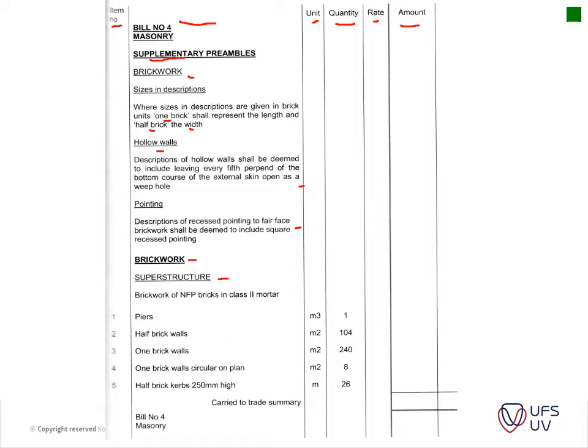You group your brickwork in foundations and in your superstructure, and if it's curved walls, you would measure those items separately. So there's a whole lot of rules like that that you don't have to know, but at least you would know that this is how the items are divided. So our first item here is non-facing bricks, so it's basically your standard stock bricks in class 2 mortar, your semi-strong mortar.